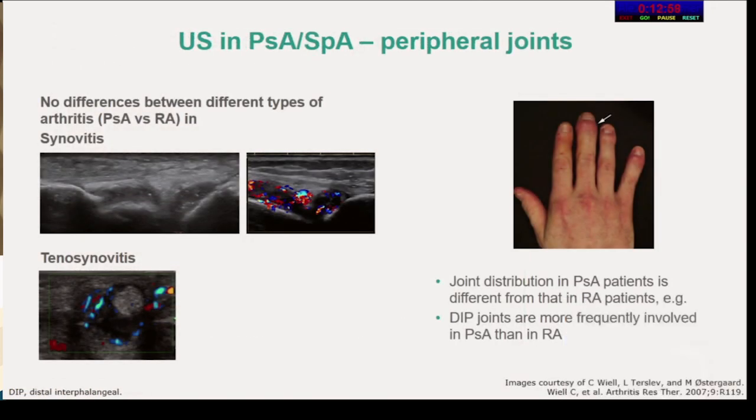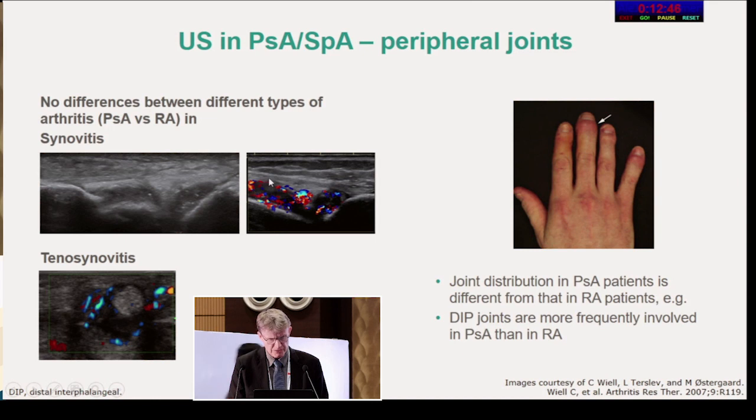If we first talk about ultrasonography, then some of the parameters that you can definitely see is the synovitis, both on grayscale ultrasonography and also with Doppler, which visualizes vascularization in the tissue, which is increased when you do have inflammation. You can also see tenosynovitis. Here is a cross-sectional cut of the tendon, and you have fluid around it, and you have Doppler signal here as well. So it's very well suited for that.